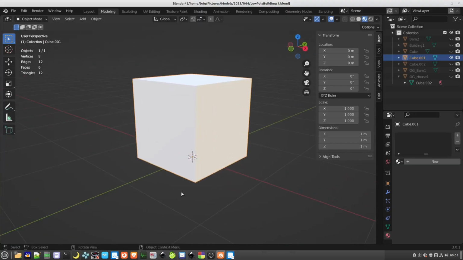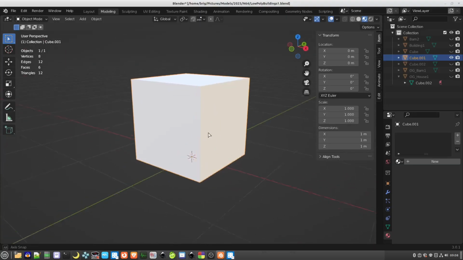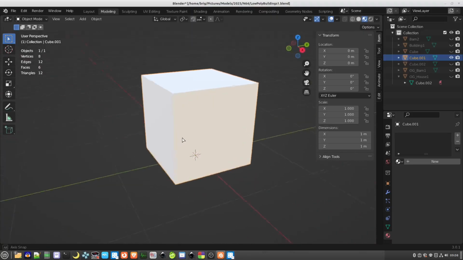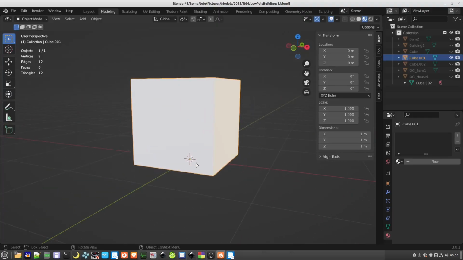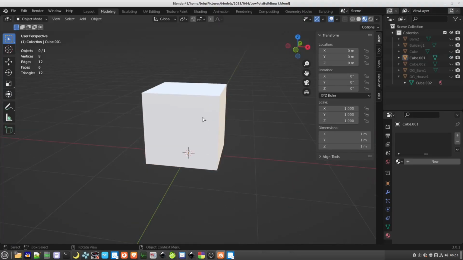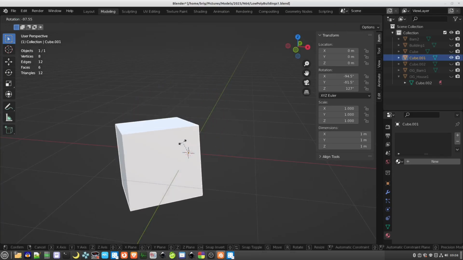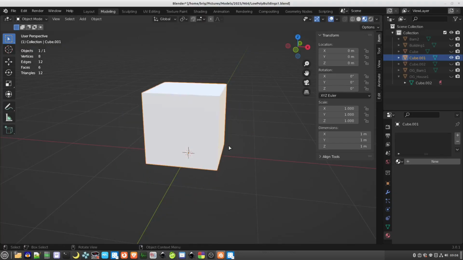Now if we rotate that around by pressing the middle mouse button, you'll see that the origin is now at the very center there. So if we select our cube here and you press R to rotate, now we would only want to really rotate this on the Y axis in the N64 itself, as this will be like a static model, if you like.